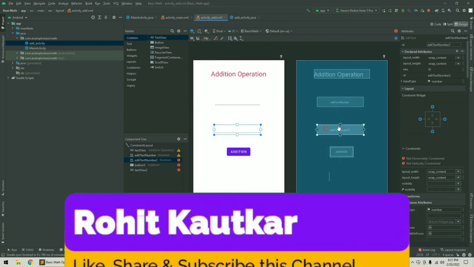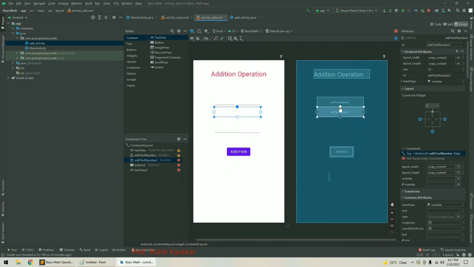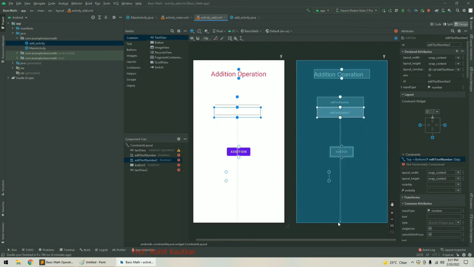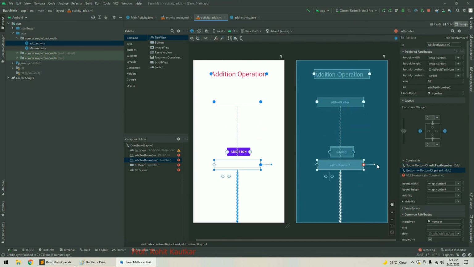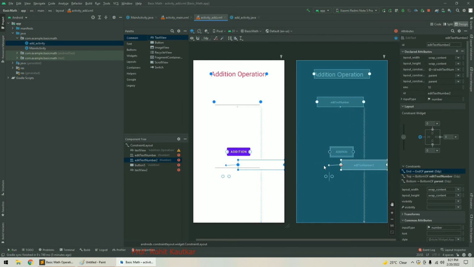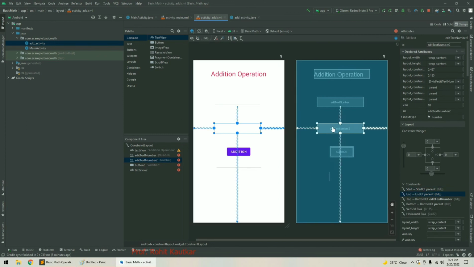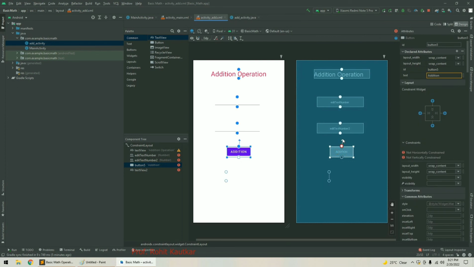Now I will set constraints for the second component in the same way. Here will be our second edit text, and then I will set for the button.